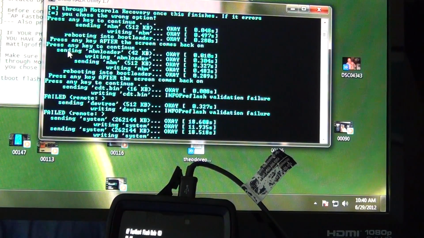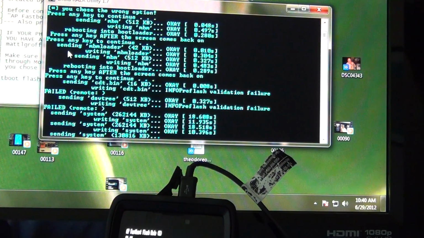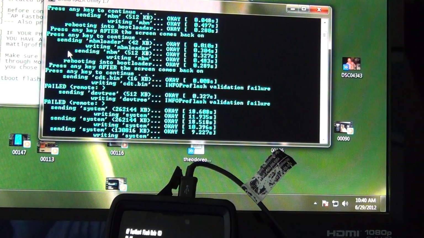You are going to want to make sure that your phone has at least 80% power. If you're running the regular Razr, I would do it right from a fresh full charge. If you're using a Razr Max, realistically you could do it with a 50% charge, but ideally make sure you have at least 80% on your battery.